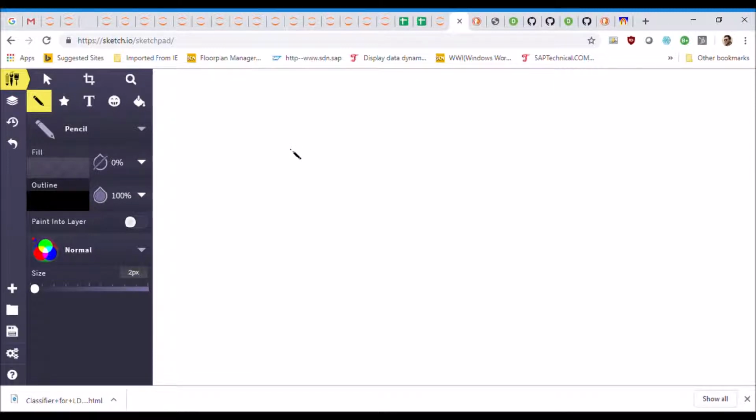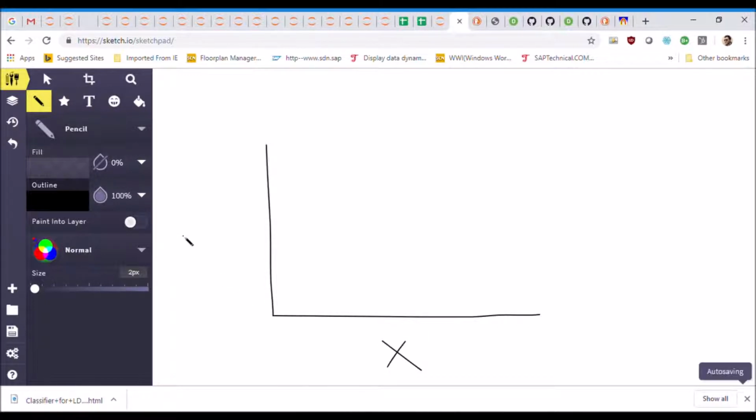Suppose this is my graph, and this is x. Suppose I have a couple of points.